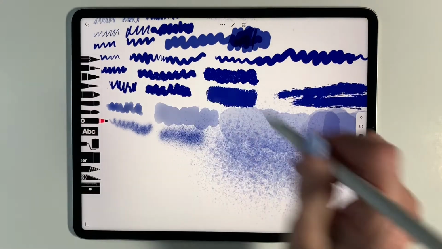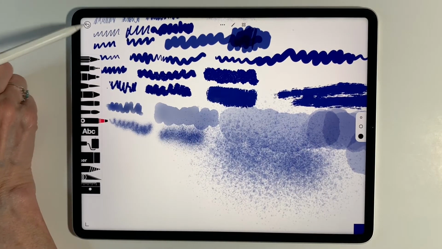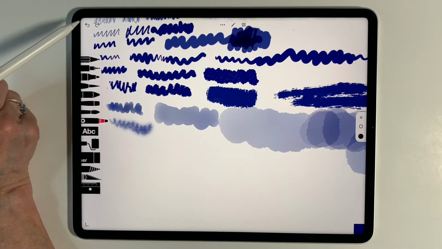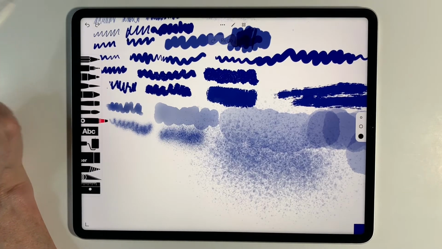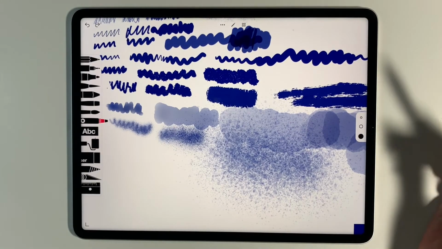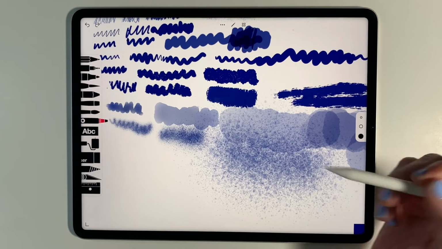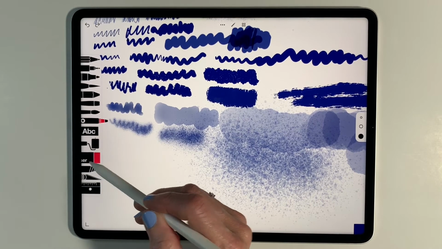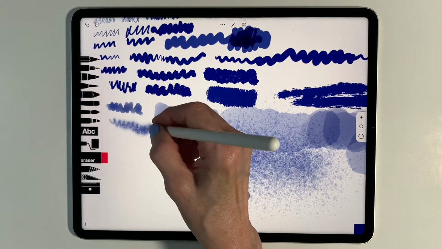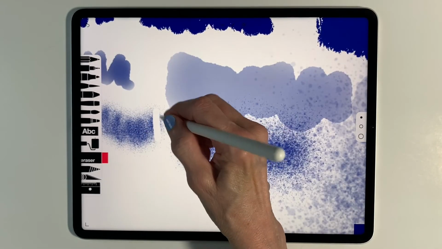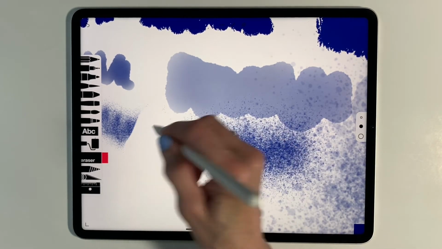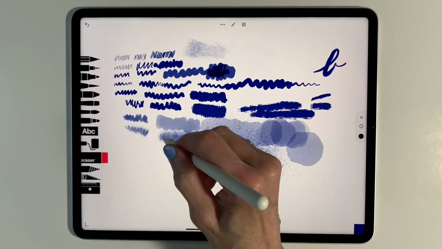And I already talked about using the undo button as a way of undoing mistakes, and you can undo many times or you can redo. And I find that is the best way to correct things that you don't like. There also is an eraser tool right here. And so the eraser tool, you will have like a small, so you can get in real close for details, and then a medium, and then obviously a large.